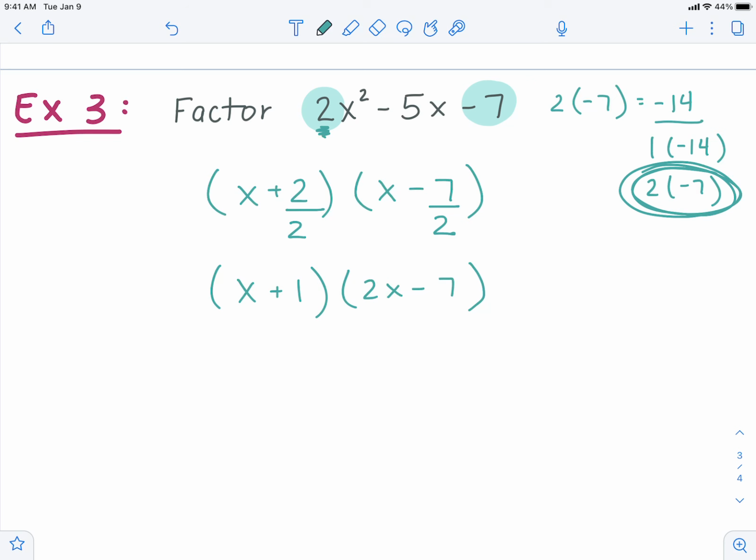So anytime that you have a coefficient out in front of that x squared, you should be bringing the bottom up in at least one set of the parentheses. Your final answer should never have x's by themselves, because if you just have x's by yourself in your final answer, you're going to multiply to just get x squared, and you won't get that number back that's out in front. It is possible that both of them won't simplify, and they could both end up with numbers in front of the x. So that is possible. But you should at least always have one if there was a number in front of your x squared to begin with.